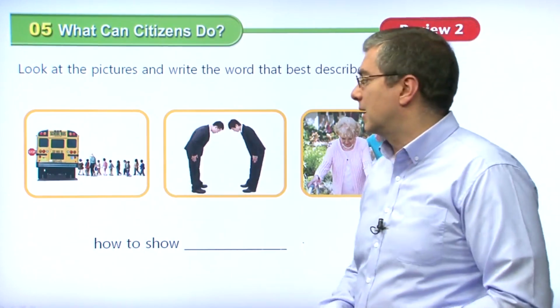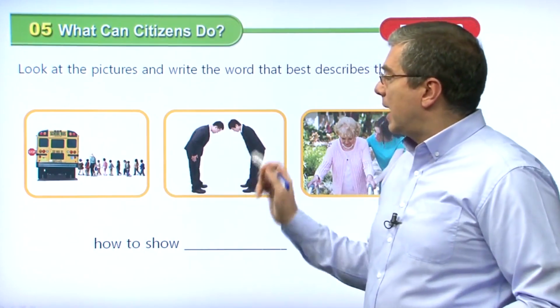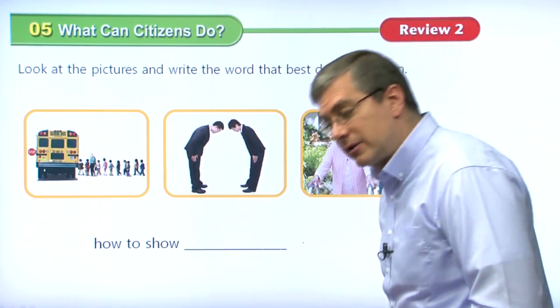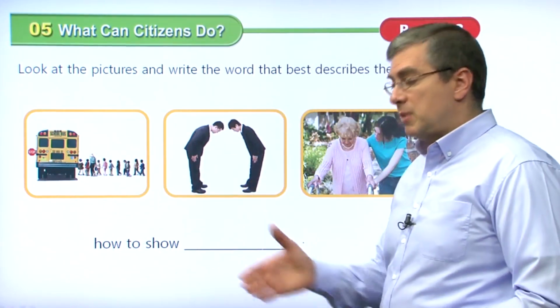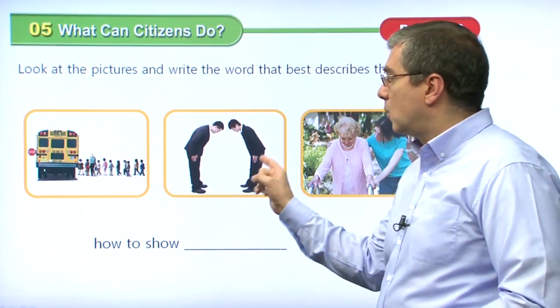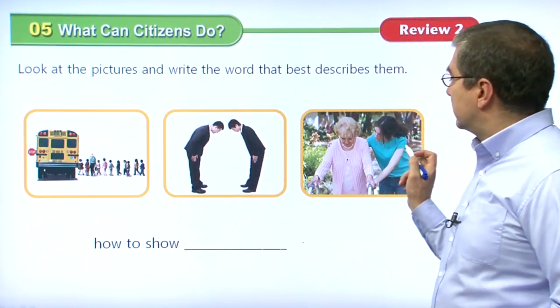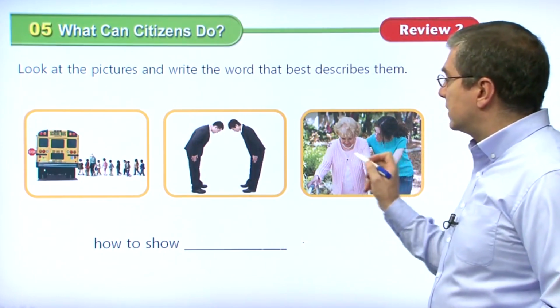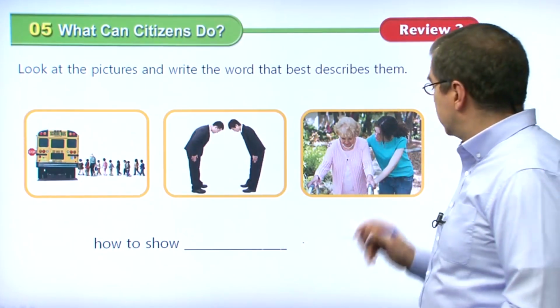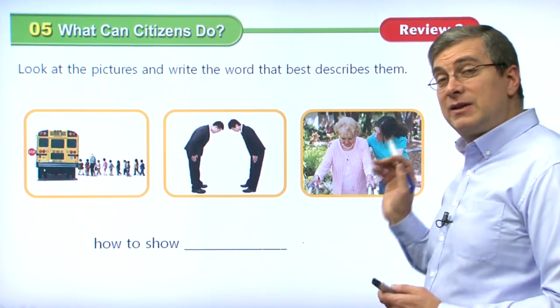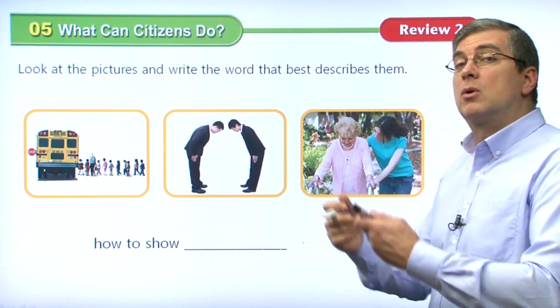They're doing something there. Okay, here we have two people from Asia, and they are bowing to each other. Remember, in the West, people shake hands. It's another way to show something here. Over here, look at this. This younger girl is helping an older lady, maybe to cross the street or to walk. She's helping somebody out. It's important to help people who are older.